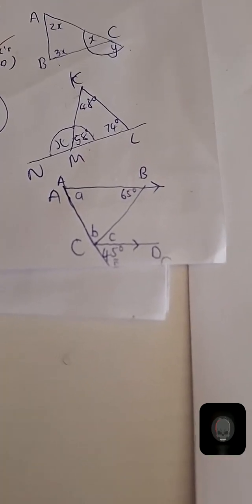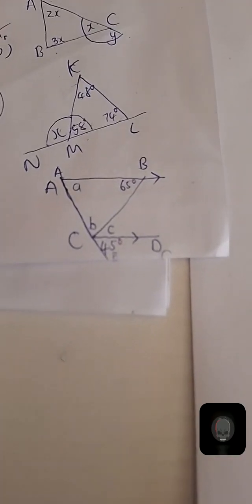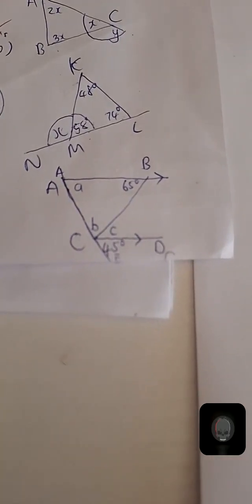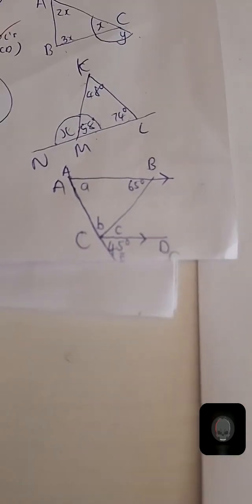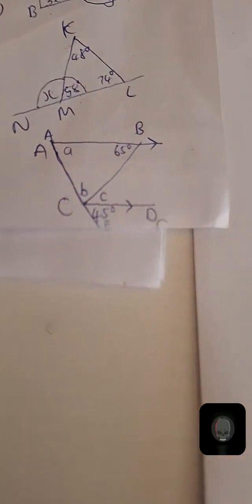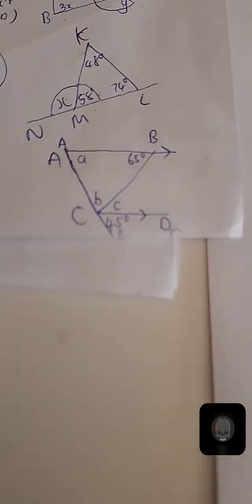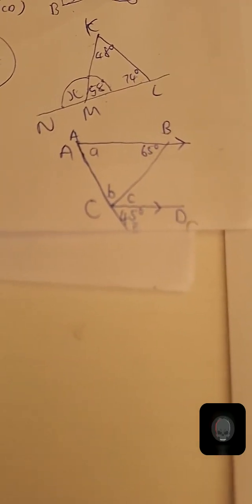So first we are going to say C equals 65 degrees. Just give me a sec. I want to switch off my comment section so that it can be you and you alone. Yes, you said? I'm listening. C equals 65 degrees. I hope you heard what Tebogo M is saying. C is equal to 65 degrees. What's the reason? Alternate angles. AB is parallel to CD.